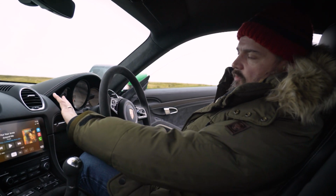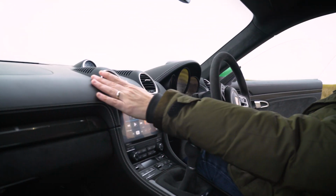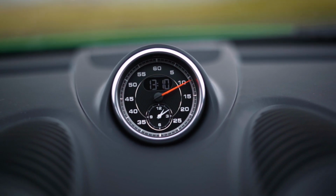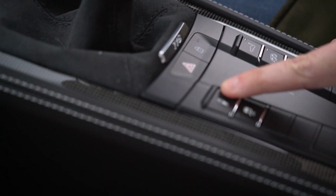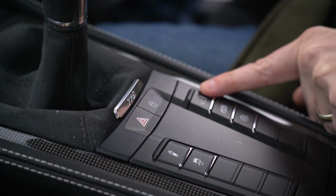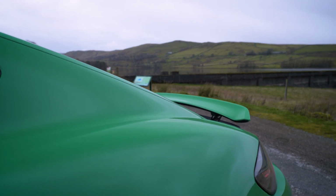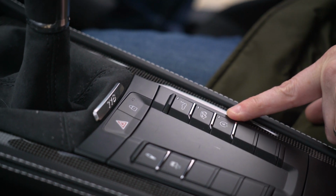Inside the cabin again, we've got the face here, which is different on the 718 to the 981. These vents look really, really nice. And then you've got your Chrono clock ticking away nicely for us there too. In a very similar way to the GT3, you've got a suspension button here that firms up your suspension from standard to sport. That's your traction control. That puts the rear spoiler up permanently, or you can have it automatic above, I think, 60 miles an hour. Sports exhaust button, and this turns off the auto stop start.